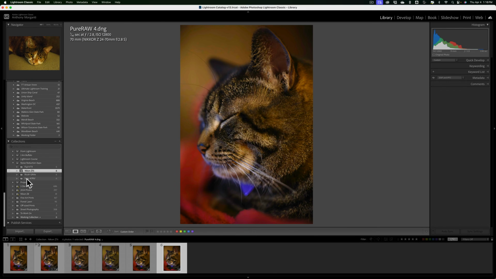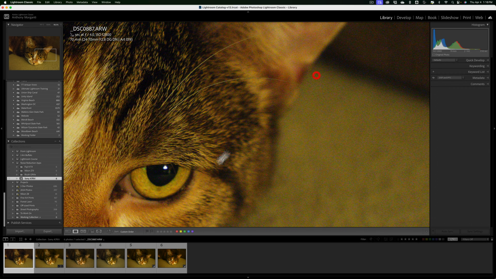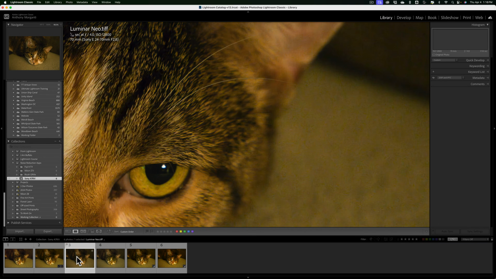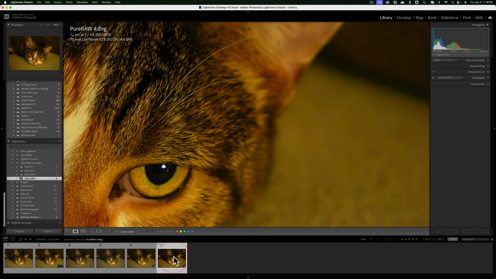And finally, let's finish it off with the Sony a7R IV. This is a camera I don't own anymore either. It's still a great camera though. Let's zoom in. I don't know, maybe right in here. We could see her eye, and we could see back in here. So here is Lightroom. That did a great job. Here is Luminar Neo. Could see some artifacts in there. Here is NoNoise AI. That did a great job. Here is Photo AI. Maybe a little bit of noise, a little bit of artifacts in there. And here is PureRAW 4, and that looks really good too.